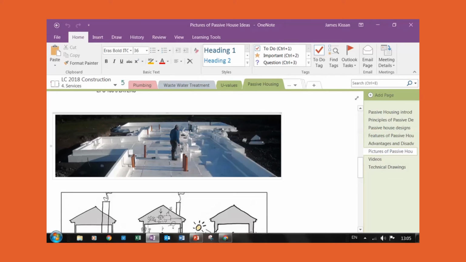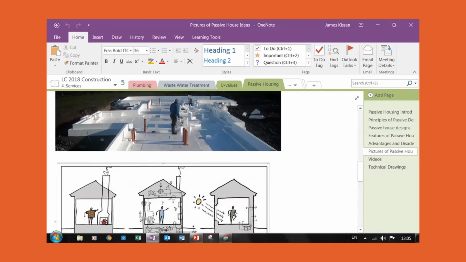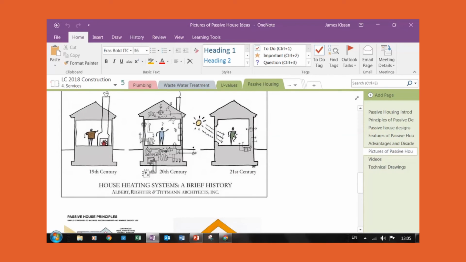So what it means is that you're not going to be able to punch holes in it. That will actually withstand, we'll say, the weight and the force of the building acting down on top of it. Now, this here is quite a clever diagram, and what this explains is what happened in the 19th century.